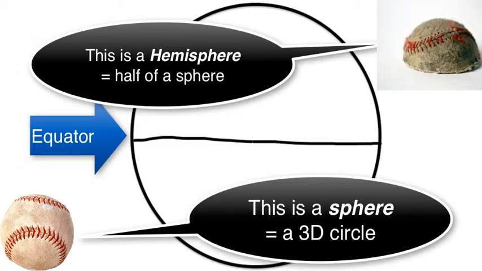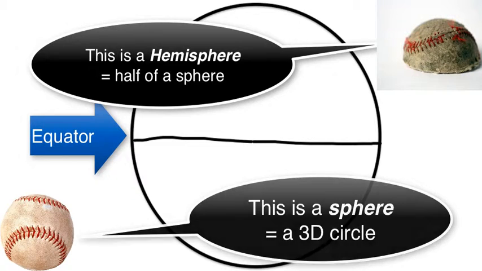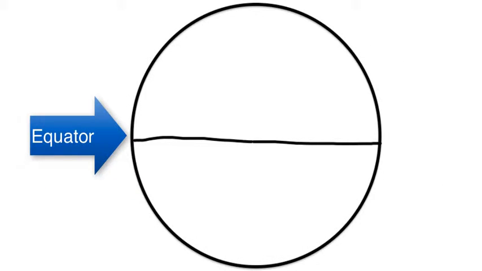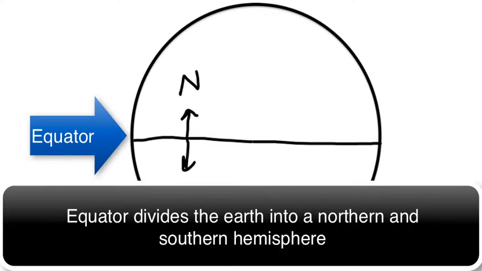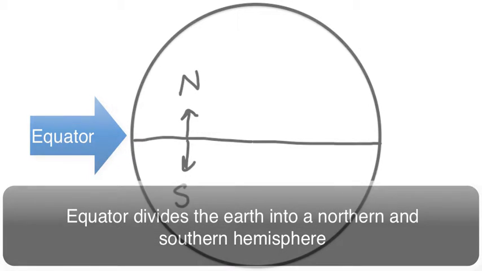It's a little bit different than what we're looking at right now. A sphere is a three-dimensional circle, like a ball. This is just a circle. It's flat. It doesn't have that third dimension, but I think you can picture it based on what you've seen from globes and stuff like that. Well, everything above the equator here is in the northern hemisphere, and everything below the equator down here is in the southern hemisphere, and that's really the purpose of the equator. It's to break our Earth up into two distinct hemispheres, northern and southern.